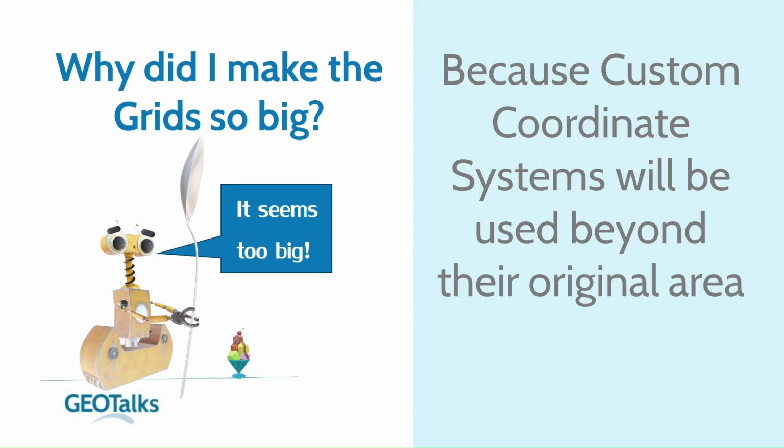So rather than being a bottleneck or trying to do the futile work of trying to police that, we have a different philosophy. We'd rather make it easier so that they can do any work that covers any reasonable scenario with those custom coordinate systems, so that they'll never come across a situation where they're trying to do a full 3D conversion and the grid doesn't cover it. That's why we made them so big.